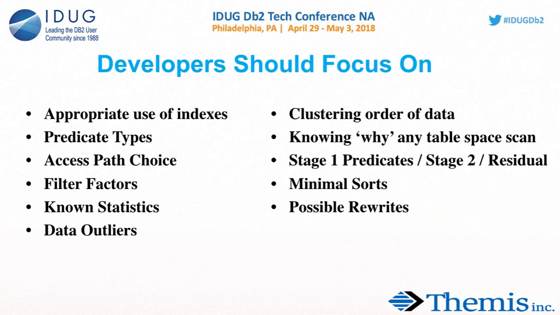But in these cases with these outliers, we have to get some special statistics, and we have to change our code. So in our code, when I go into a query, if my commission in the host variable equals 0, I'm going to execute a query that has all my where logic and commission equals 0, and you hard code it. Because when the optimizer goes down and it sees a hard-coded value, it's going to go look in the statistics, in the sys column distribution, and say, what do I know about that value? Or what do I know about any other values? If I don't give it a hard-coded value, it doesn't go and look there. Okay? So when it goes and looks there and says, oh, value is 0, that's like 90-some% of the data.